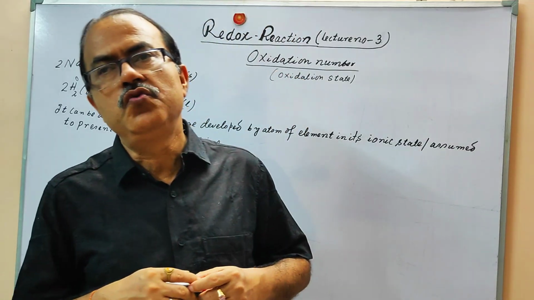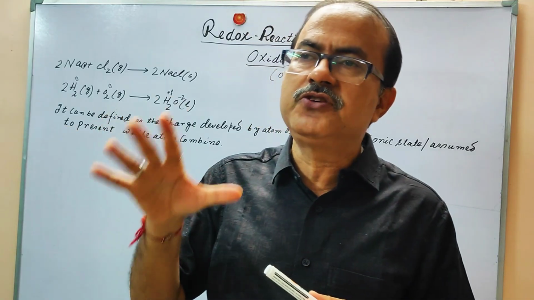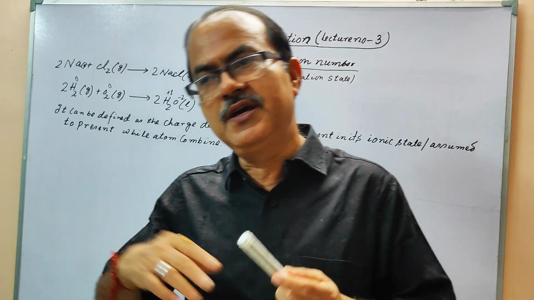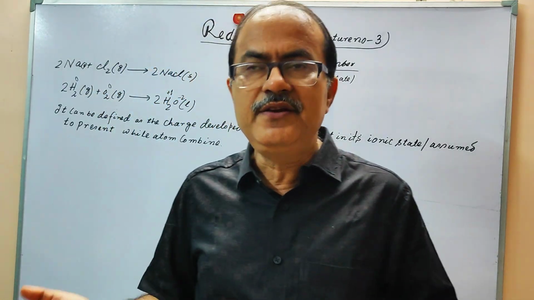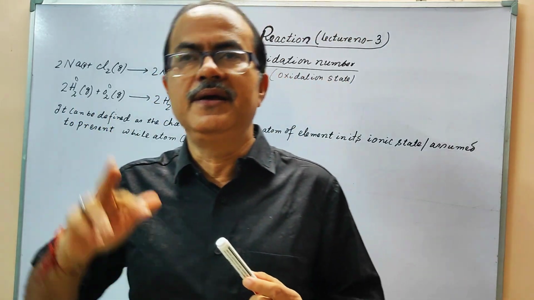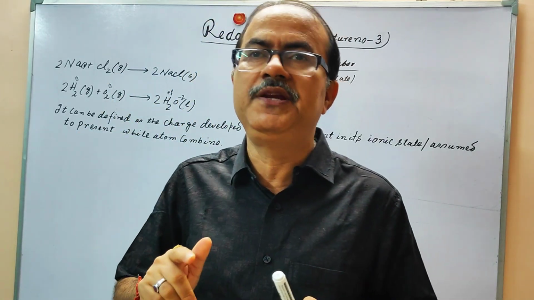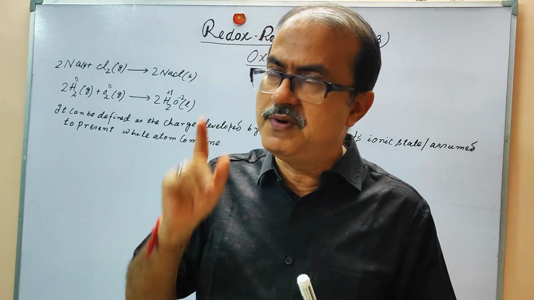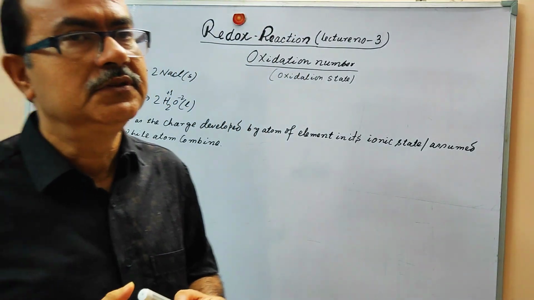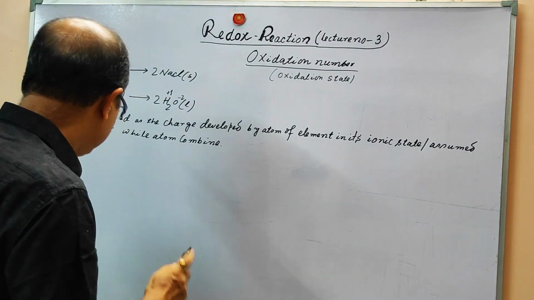It is not always possible to memorize the electronegativity, because oxidation number is based on the electronegativity. For ionic compounds it is not so necessary because the electron transfer is evident, but for covalent compounds you have to always keep in mind the electronegativity difference, which elements have the higher electronegativity. But it is not always possible to memorize that. For that there are certain rules to determine the oxidation number or oxidation state. And what are those rules? Let us understand.